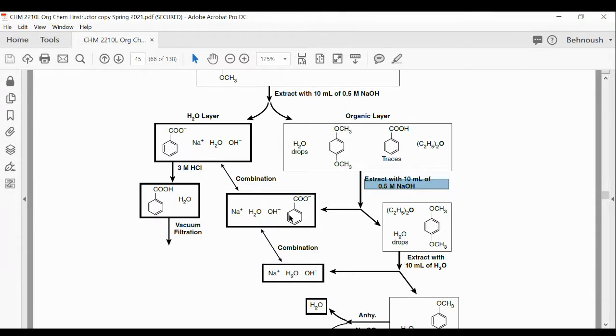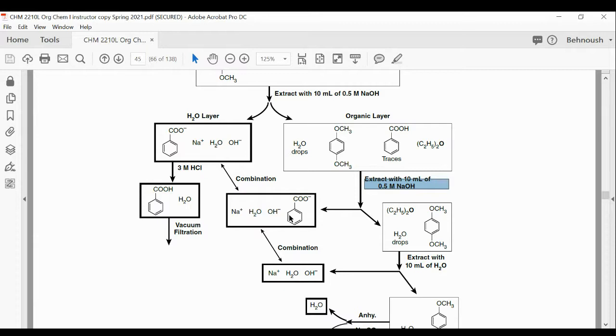So you cannot keep adding sodium hydroxide to the same funnel that you already had sodium hydroxide. You have to add the solvent, you shake it, you release the pressure, and then place it in the iron ring, separate the 2 layers. Then you add the next portion of the same solvent.